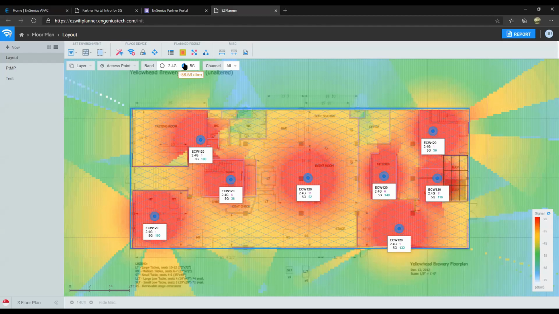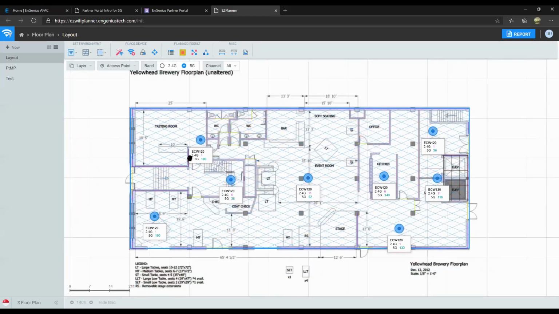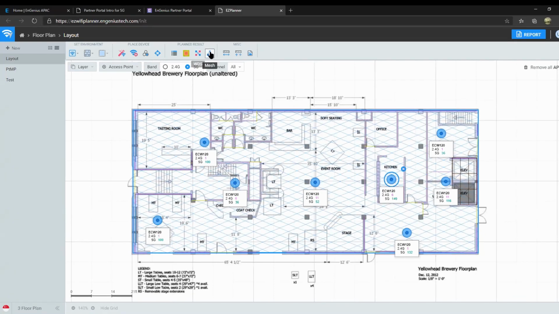Okay, so let's say for example that not all these access points are going to be utilizing a wired connection. Some of them would be through mesh. So let's say this AP right here, and the 3 access points in the middle, they would be my root node, and then the rest of the APs would be your mesh nodes or WDS links. So you can also draw a path here using a mesh or WDS.